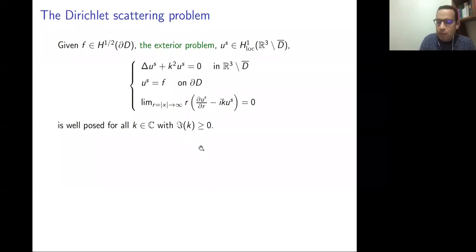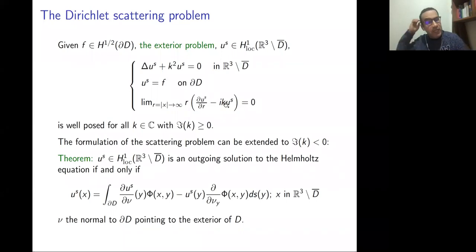So, and this causes trouble because I said, okay, for resonance, all poles of the scattering problem correspond to non-trivial solutions for zero data. And so I said that it is well posed over here, but in fact the known well-posedness comes from the extension of this problem to the case of imaginary part of k negative, and for this, of course, if we want to extend, this condition no longer holds, and we need to modify this condition, and there are many ways to do that.